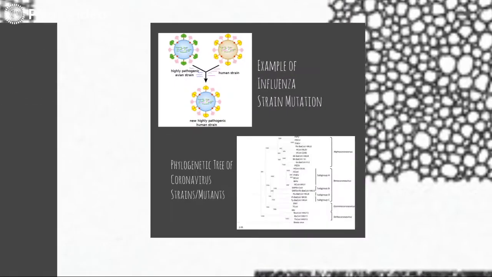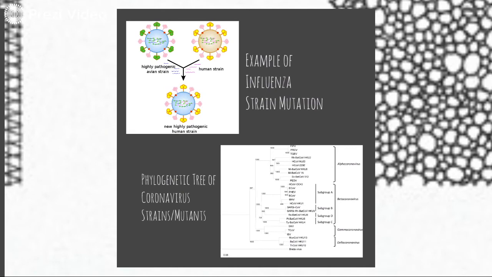Appearance of new viral strains. There are a large variety of strains of both coronavirus and of influenza. Some are more devastating than others, but the main difference in the varying strains of each disease is the rate at which they mutate and the number of severe mutations of each disease.